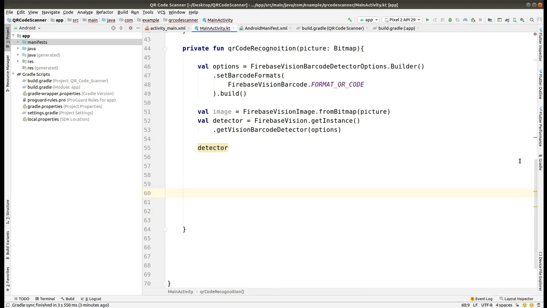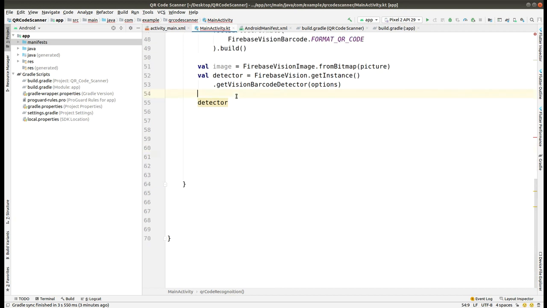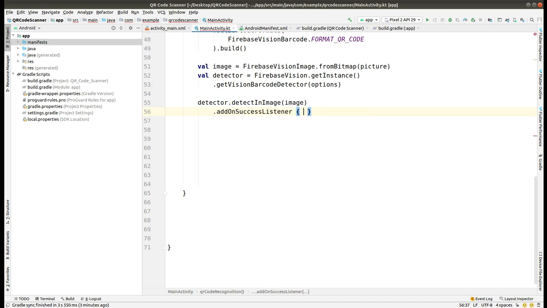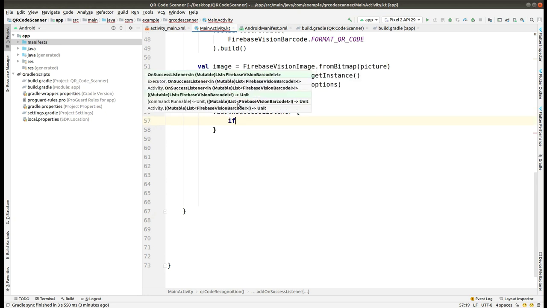Now there's some sort of mistakes. So now we are on the detector.detect in image, and here we have to pass that image that we have taken from the bitmap and make it into the Firebase vision image. And now we are taking the add on success listener.